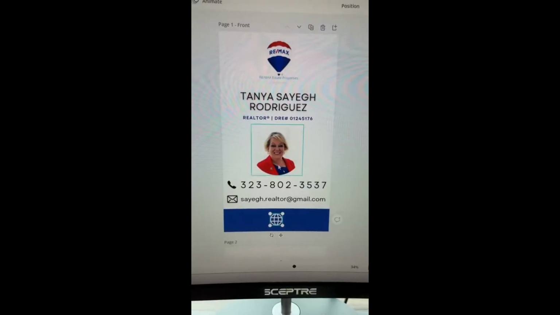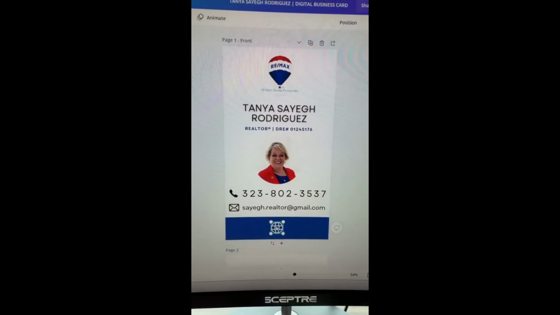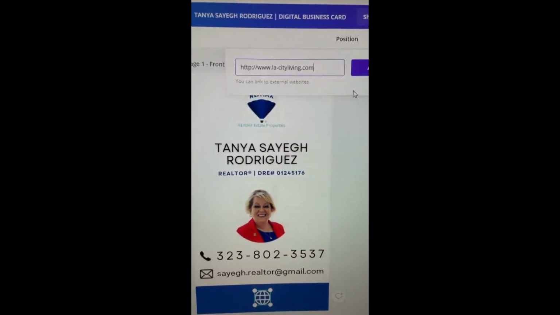Canva Hacks for Realtors, Part 16. So I just figured this out, and it's really useful if you're sending something to somebody's cell phone to open, like a digital business card, an email, or even your link in bio section on your Instagram. I'm going to show you using a digital business card that I made in Canva. So I went ahead and linked the website button with her website, which is pretty straightforward.